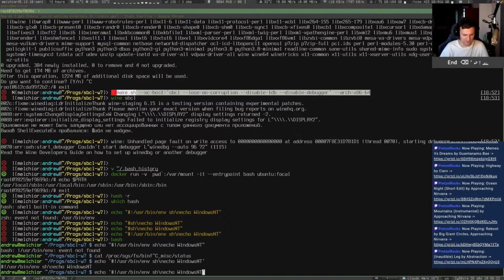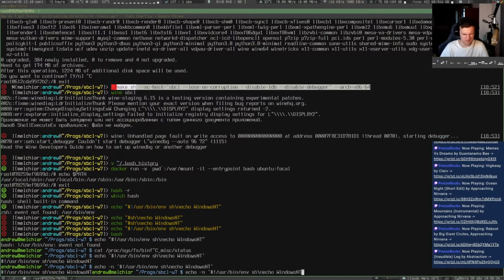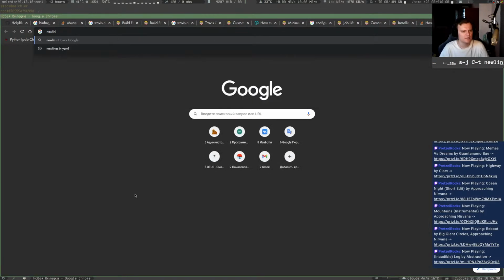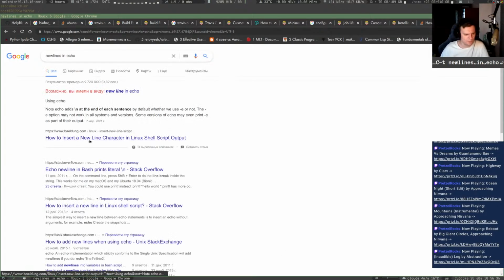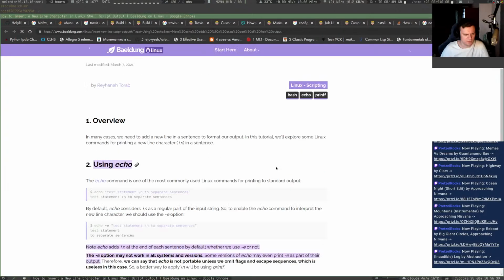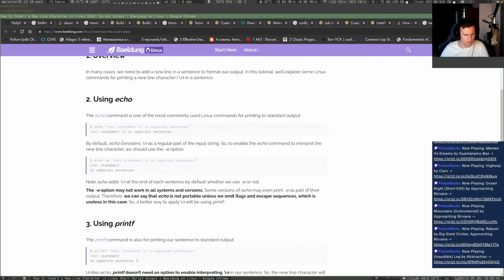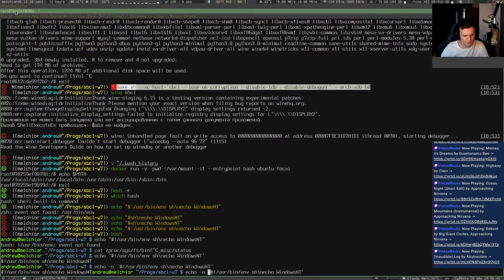Okay, this is not working, so what if I use -n or something? No. So how do I add new lines in echo? Damn it, echo. How to insert a new line character in Linux shell output? Echo, echo -e. Alrighty then.